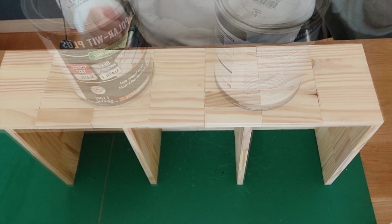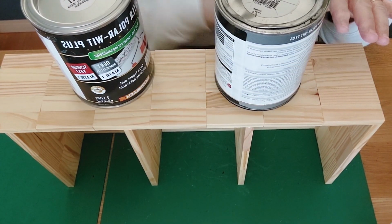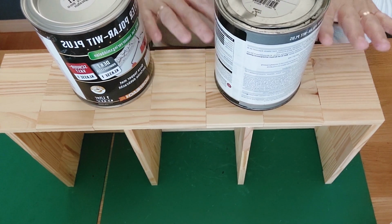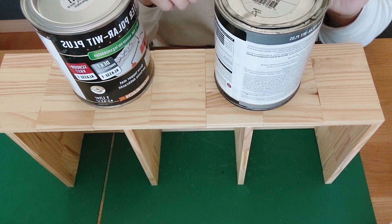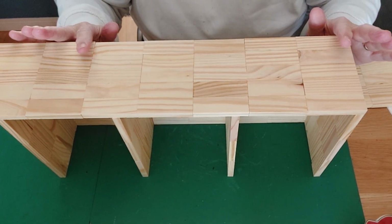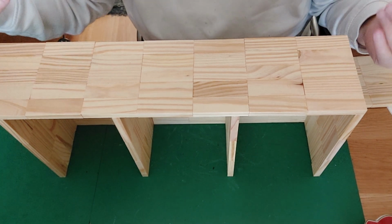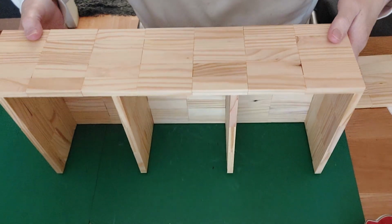And you see, I put some paint cans on top of the side because it gives a little bit more pressure to dry it. And then, when it's dried, we're going to turn it around and do the other side. And now it is dried. At least I hope it is dry, or else it will be falling apart. So we will see how this will turn out.